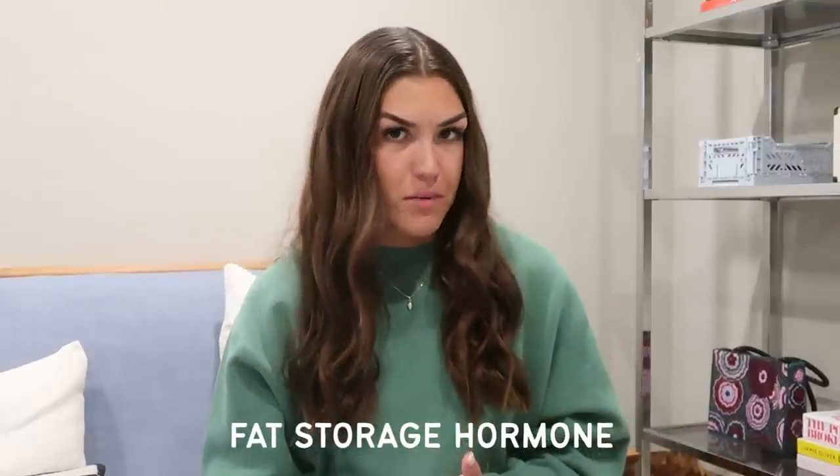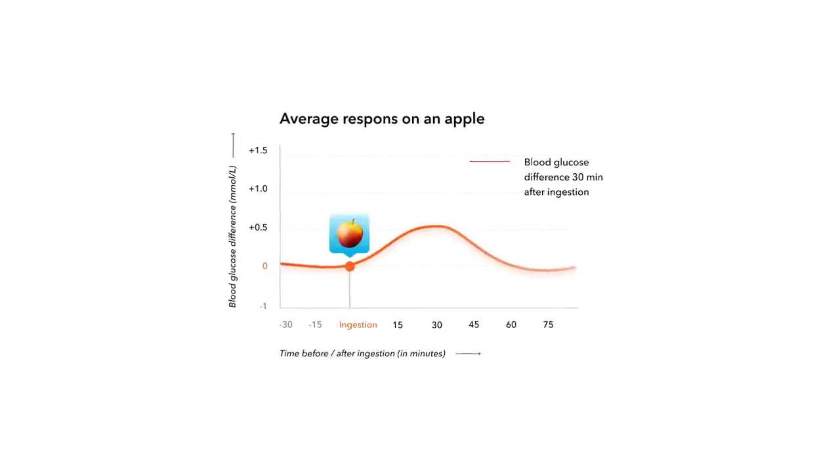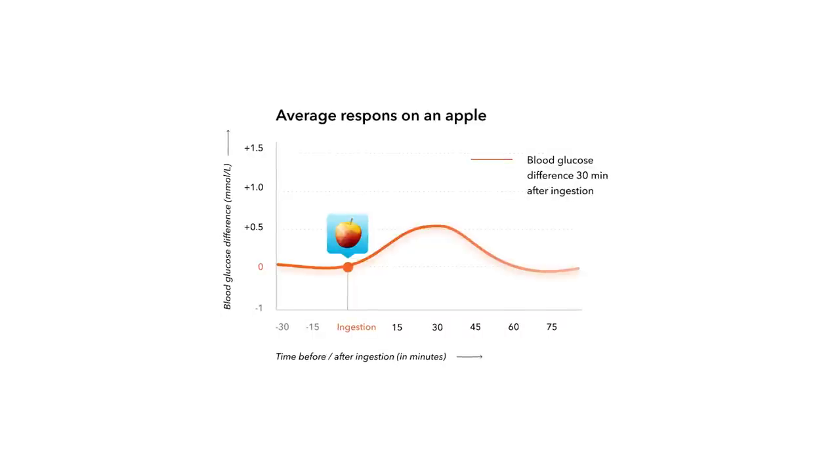So what is insulin? Insulin is a hormone known as the fat storage hormone. When we eat, blood sugar goes up and insulin increases in order to take the energy from our bloodstream and bring it to our cells. When we become insulin resistant, our cells have stopped responding to insulin correctly, so insulin remains elevated and eventually blood sugar will remain elevated as well. Because insulin resistance is caused by high insulin levels, the remedy is to keep insulin and our need for insulin as low as possible. When insulin is kept low, our cells become more sensitive to it once again, and as they become more sensitive, our blood sugar and insulin levels return to normal.